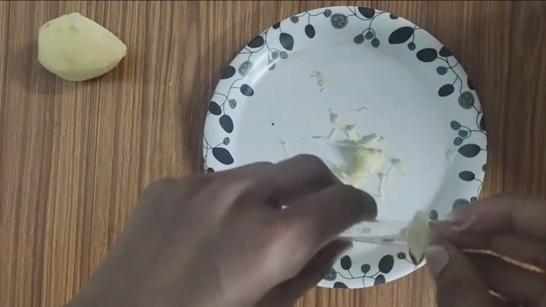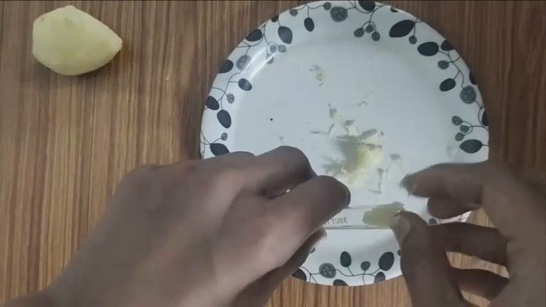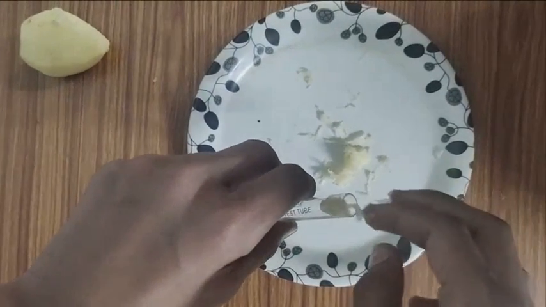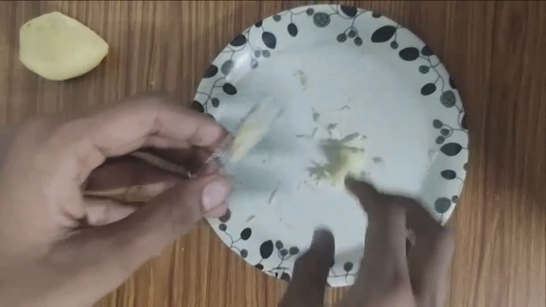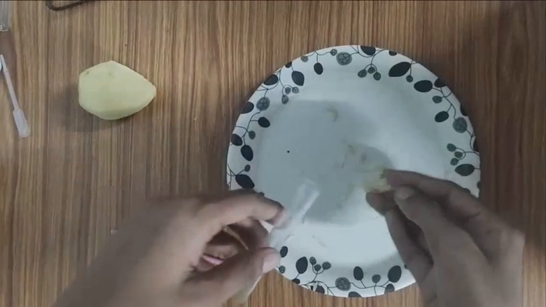Now, start putting the grated part of the potato inside the test tube. As you can see, I am filling it and name this test tube as test tube one.